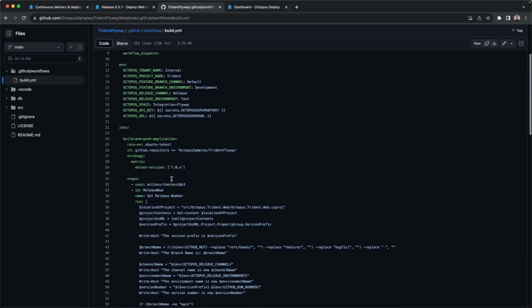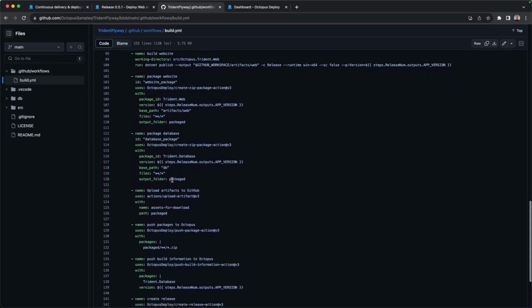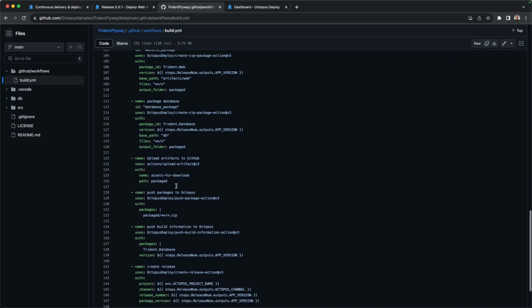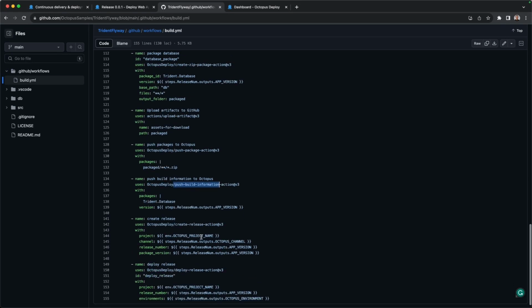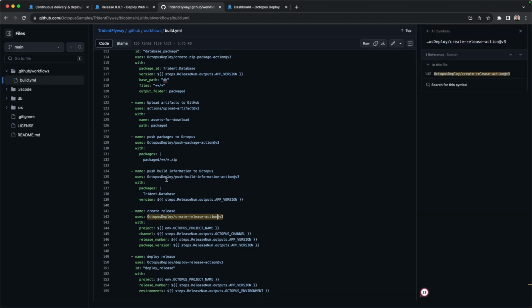The way in which you can communicate with Octopus is through a series of actions that we have built out of the box. So as part of this process, you'll define a build and test series of actions. But we have actions in the marketplace that you can use for doing a variety of operations against Octopus. So if I'm pushing packages to Octopus, or if I want to integrate build info, which is a series of steps, Git hashes, etc., that you use to create release notes, I can also create releases directly within GitHub Actions as well. All of these are available through the marketplace, as I mentioned earlier.